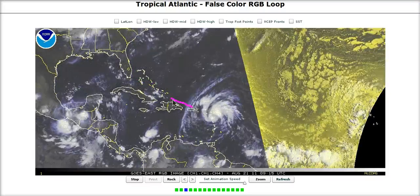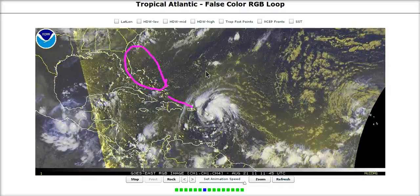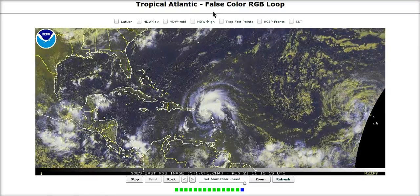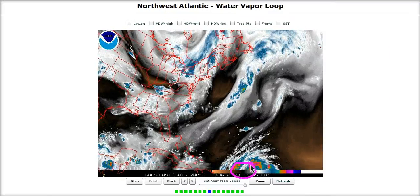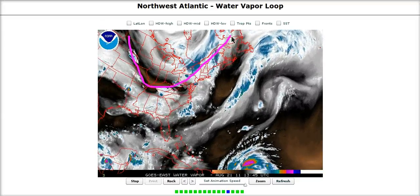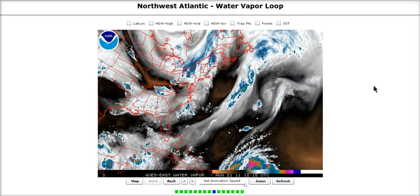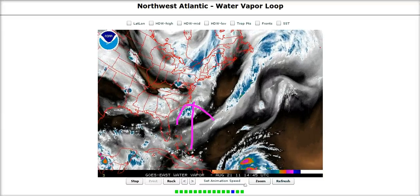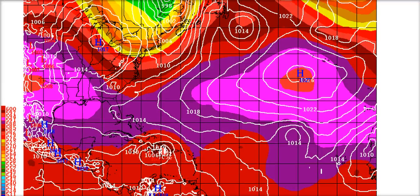Especially if it tries to only graze the north coast of the Dominican Republic, we could be talking about a major hurricane threatening the southeast United States coastline in a few days. Looking at the pattern right now — there's a trough diving into the northeast United States, into New England, and this is going to influence a weakness north of the storm, breaking down the ridge and trying to draw the storm a little bit farther north temporarily. Looking at the European model from last night at 48 hours, here's the trough reaching maximum amplification right over the eastern seaboard.